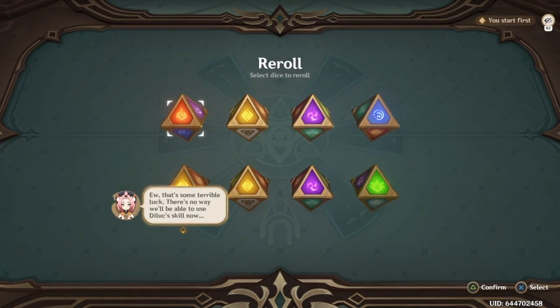Ooh, that's some terrible luck. Well, there's no way we'll be able to use Diluc's skill now. But don't worry, situations like these are why we have the option to reroll. Once per round, you can select all the dice that you don't like and reroll them.